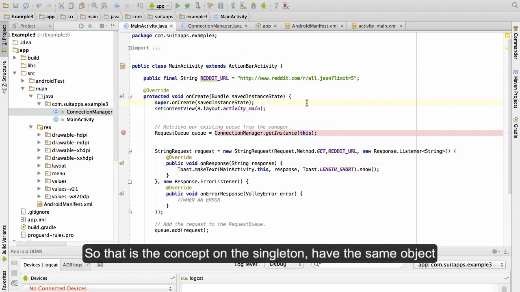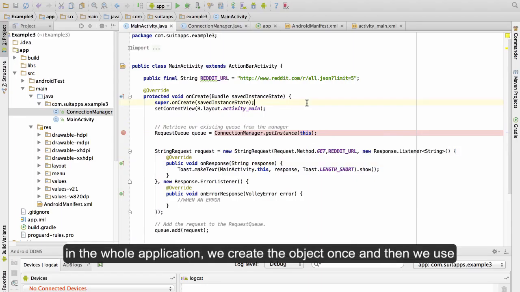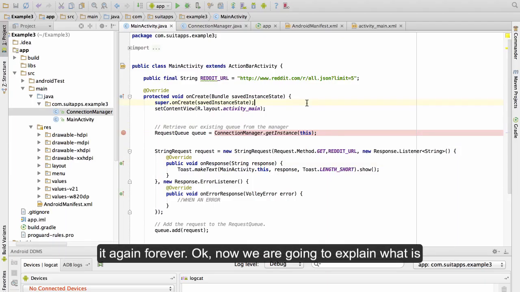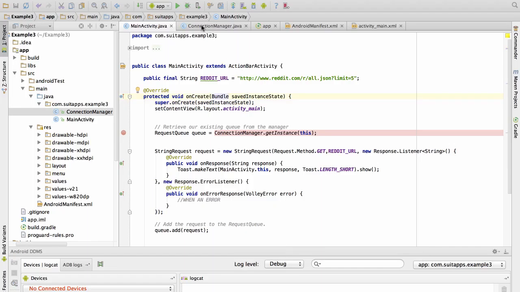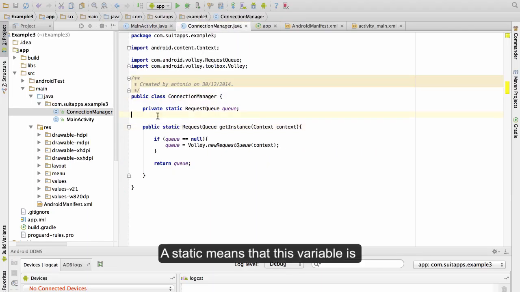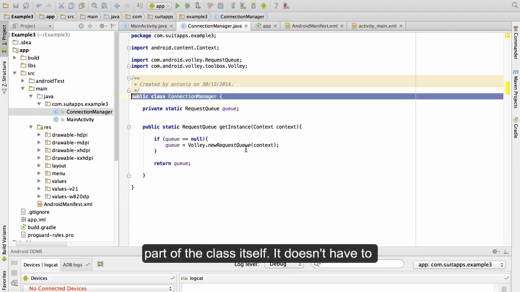So that is the concept of the Singleton: have the same object in the whole application. We create the object once and then we use it again forever. Now we are going to explain what static is. Static means that this variable is part of the class itself.